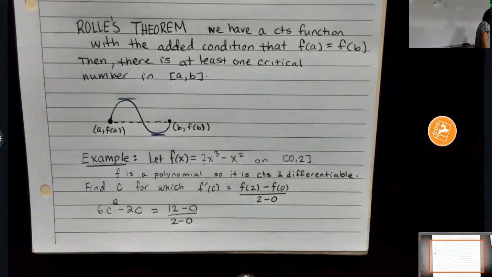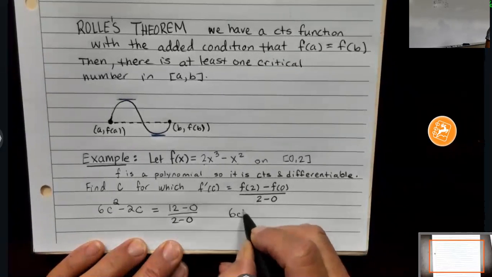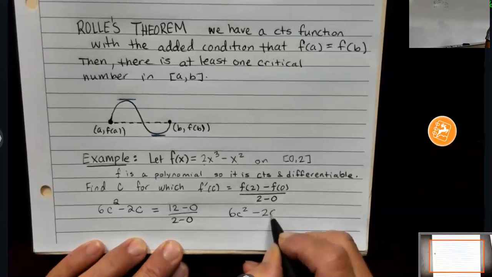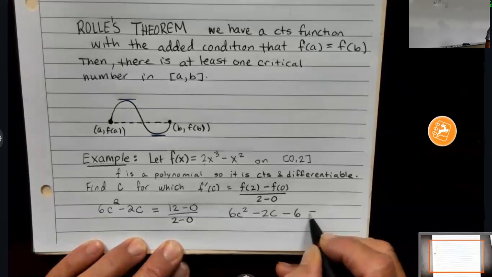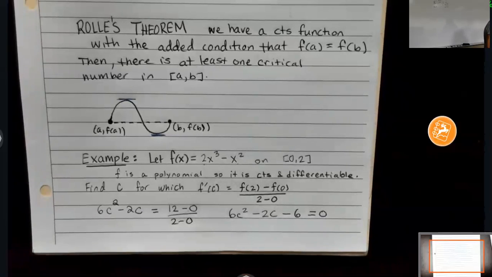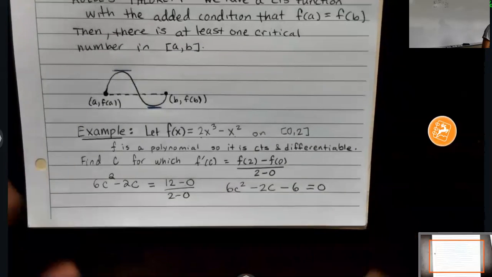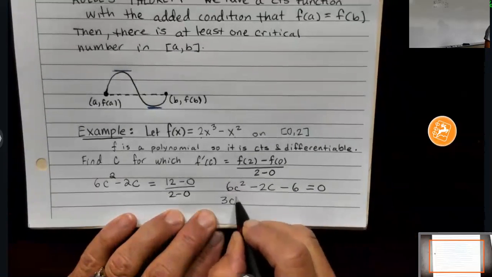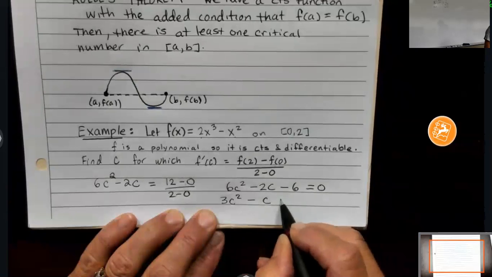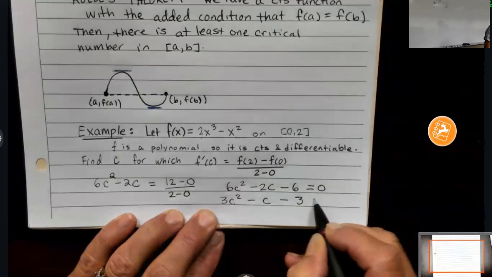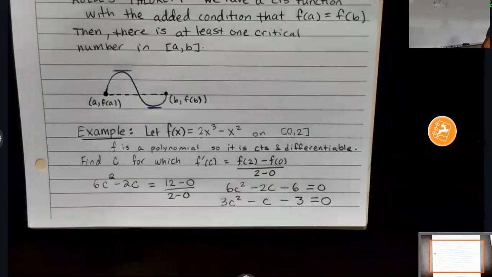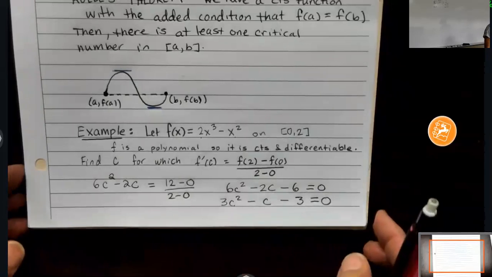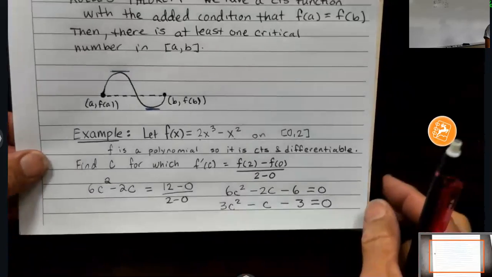I've got a second degree equation equal to 6. We better get the 6 over and set equal to 0. So we're solving 6c squared minus 2c minus 6 is 0. We can scale that down a little bit by dividing by 2. 3c squared minus c minus 3 is 0. I'm thinking that that's not going to factor for me.